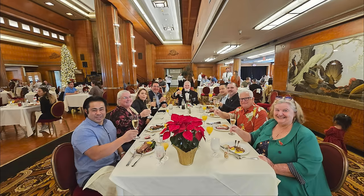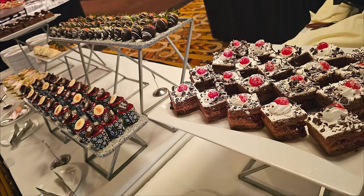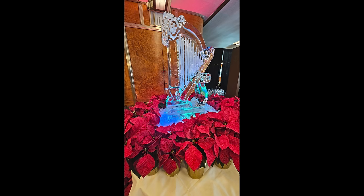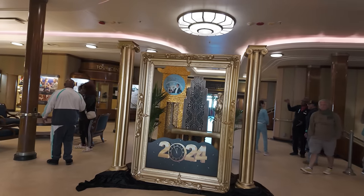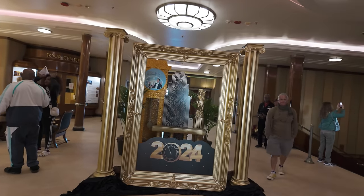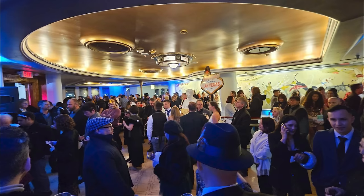On December 3rd, the Royal Sunday Brunch, a fan favorite, returned to the Queen Mary and has been booked solid every Sunday since. The ship has been bringing in bands singing and playing period music in the styles of the thirties and forties. The New Year's Eve party was a huge success — I was told the entire ship was packed with people, especially in the upper decks for views of the fireworks on the harbor.